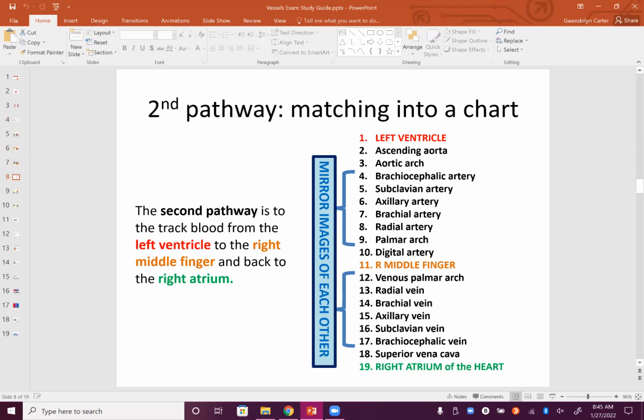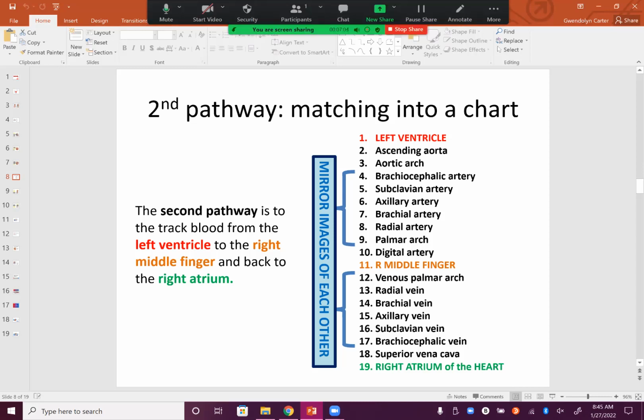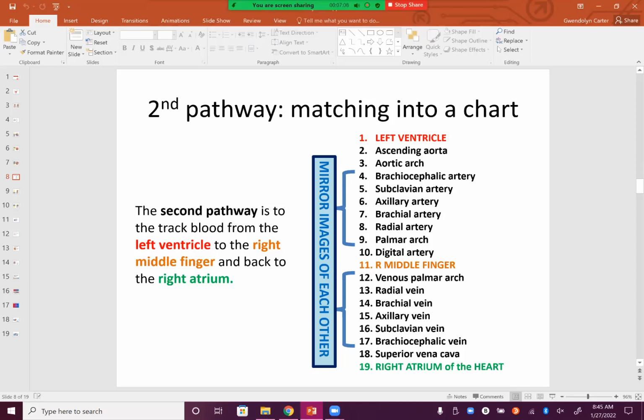Okay, second pathway. This is a fairly easy one to visualize on your physical body, because you're going to the arm and then coming back. Leaving our left ventricle, on this pathway these actually mirror each other for a significant section. We leave the left ventricle, go down to the middle finger, and then return to the heart. Some of these are just fill in the blank, where you already know them, and then filling in those few spaces where you need to know more.